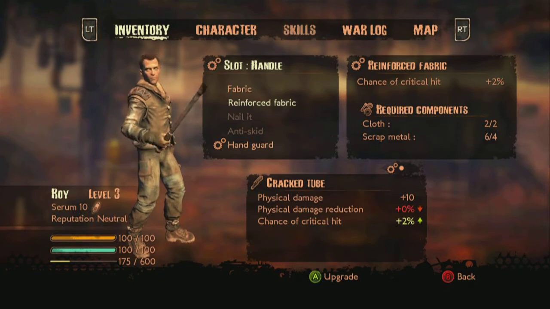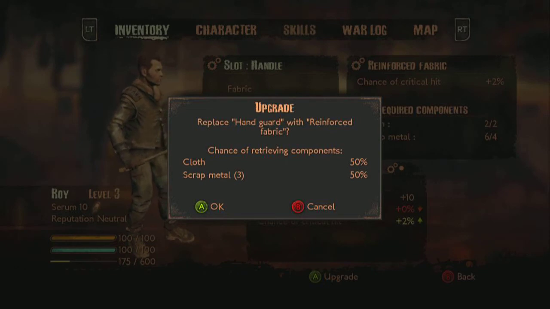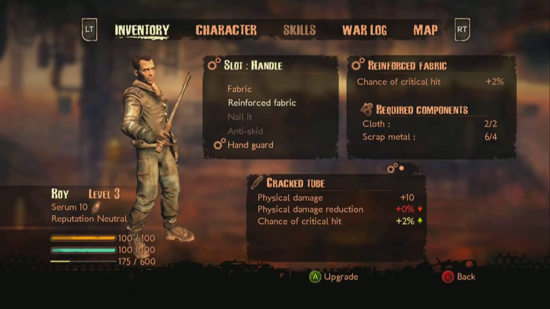Now, what that will also do, though, is give you a chance of retrieving the components you used to make the other one. And as you can see, it's a 50% chance on each of those. So they are removable, but there is a chance that you're going to lose your crafting components if you do that.